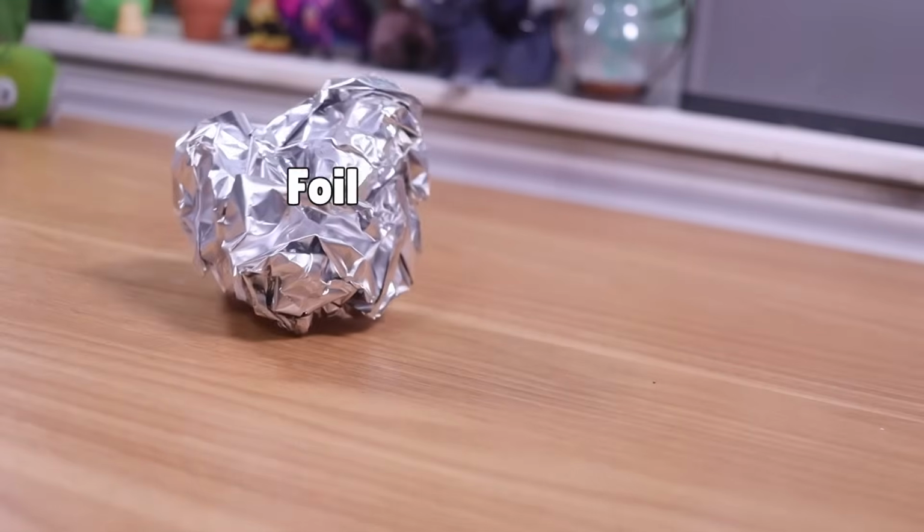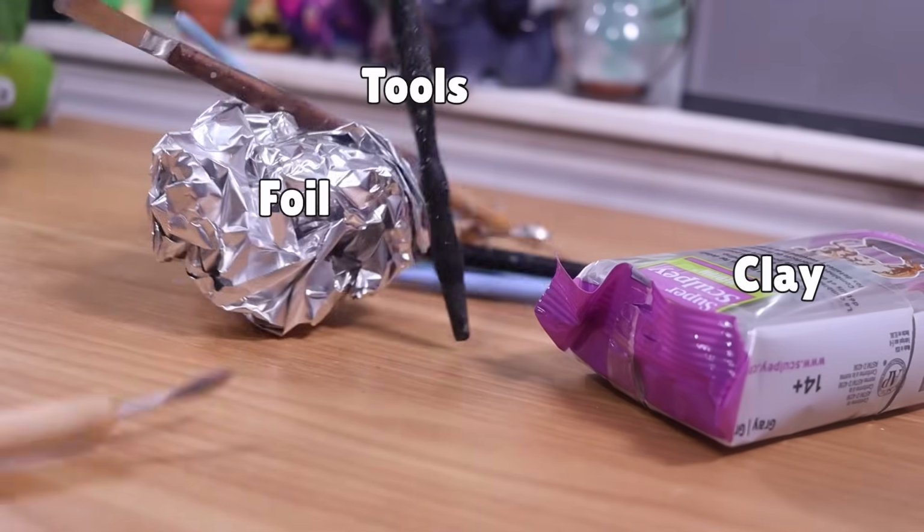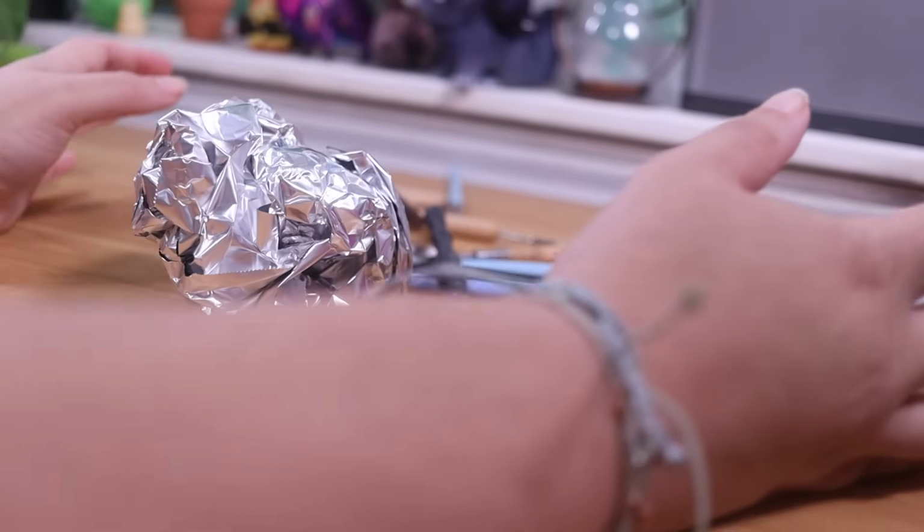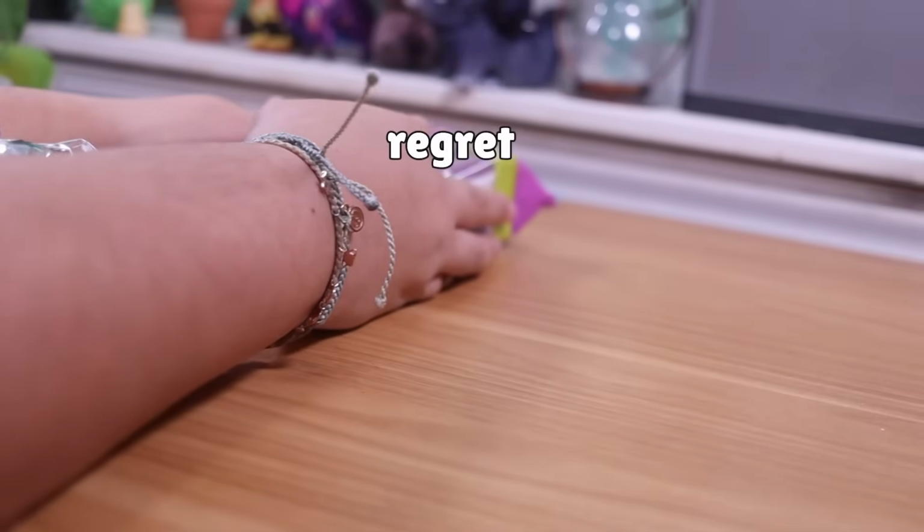To start, we need some foil, some clay, and some good old sculpting tools. And a thumb of approval. Oh, and maybe a little regret too. Yeah.